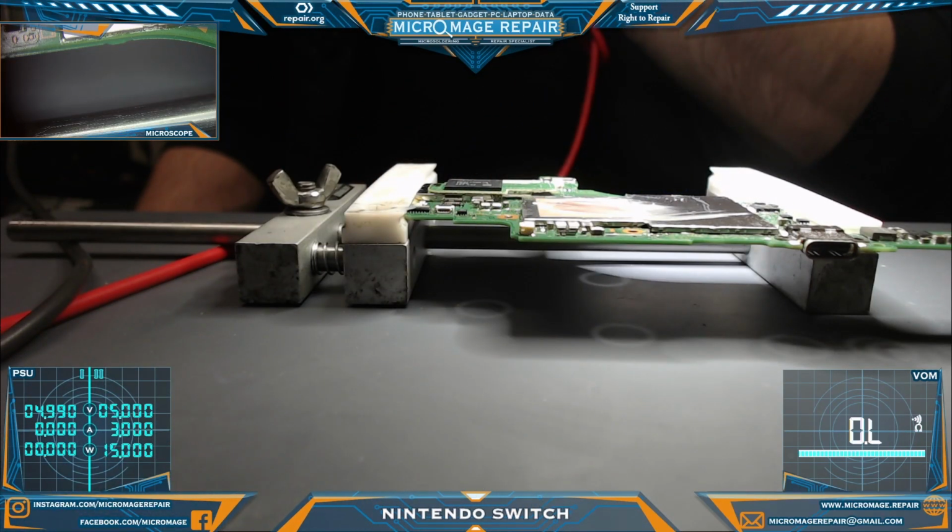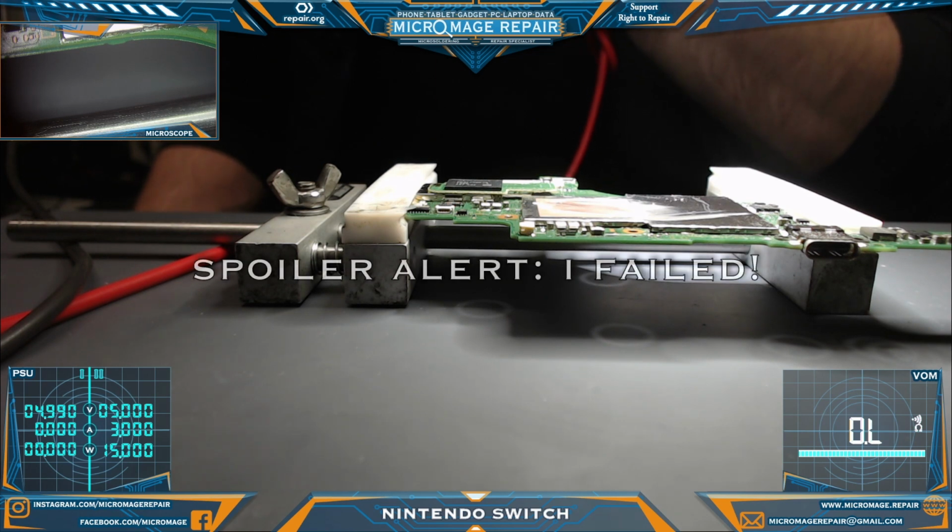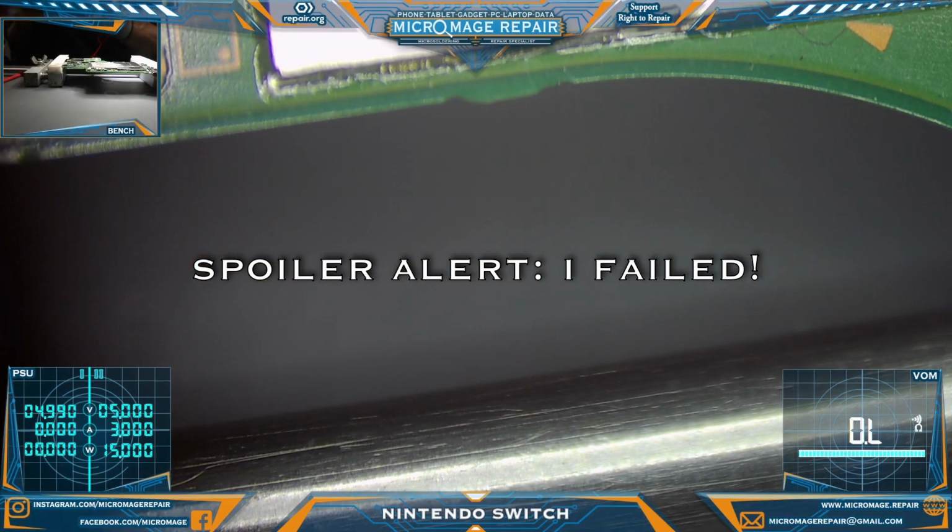Okay, we had the Switch completely out of the housing. For some reason I just decided to do that, and sometimes the brain just stops working and you just go into auto mode. We need to not be doing that for the rest of the repair, so let's get to testing. We'll switch you to microscope.